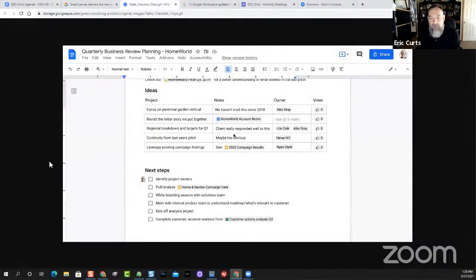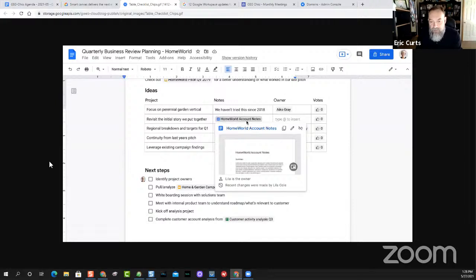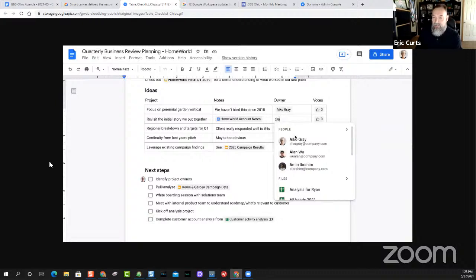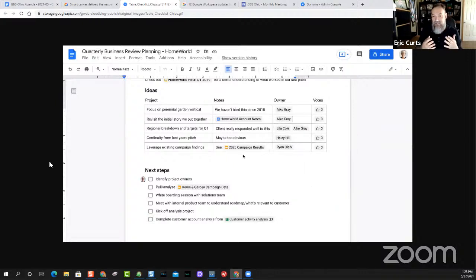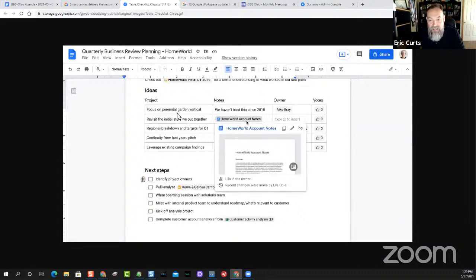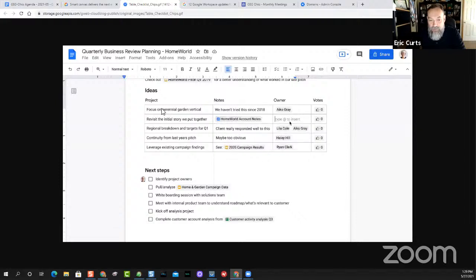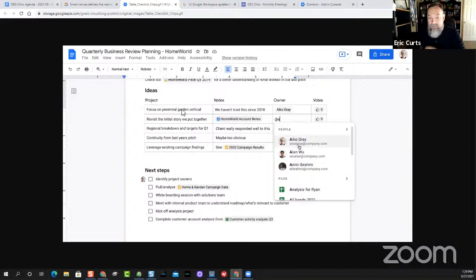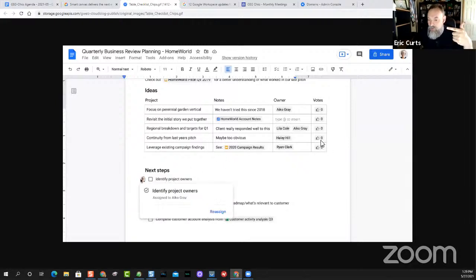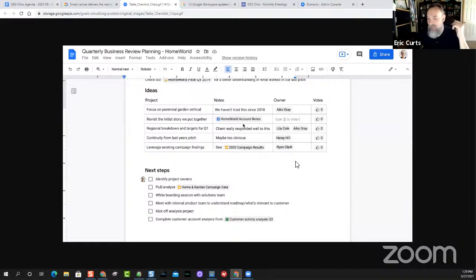One of the things that Google's doing is they're adding in, I guess I want to call them templates, but it's not a separate document. It's like a pre-made template to go right into your document. You can see a little bit of that in here with this project ideas. The person did not actually take the time to insert a table and add, it was sort of like a pre-built template that they were able to add in, and it made this table with this little voting tool over here on the side where people can vote things up and down.